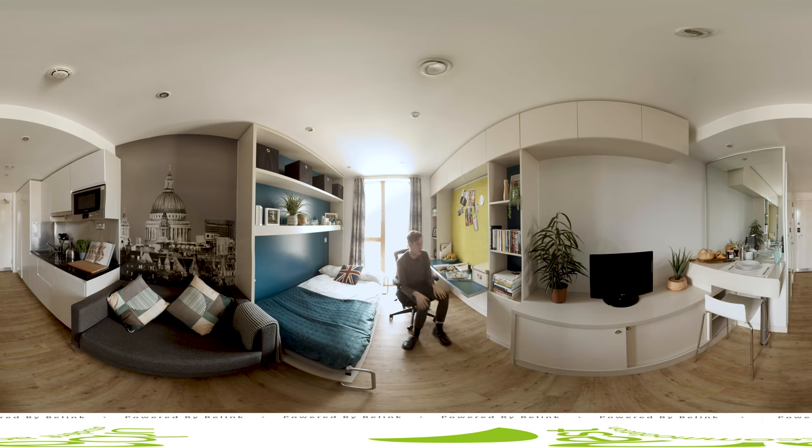Each room also comes with a desk and desk chair as standard in all Urbanist properties, with a notice board for pinning up your thoughts and ideas. There is a double sofa for relaxing after you've done your revision, and you can also rent out a TV from us for the whole year — just come down to reception and ask. We do ask that you pay for the TV licence, but apart from that it's totally free to use. Finally, there's a little breakfast bar for you to eat your breakfast before you head to university in the morning.